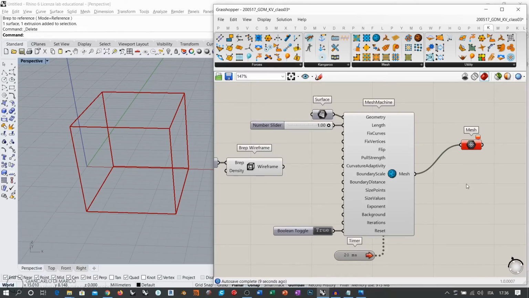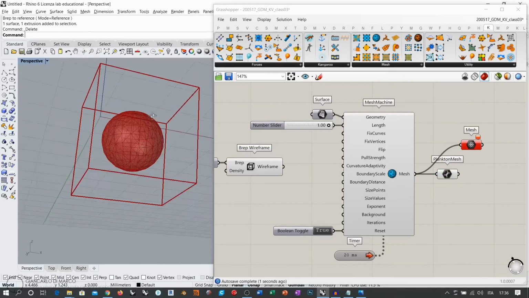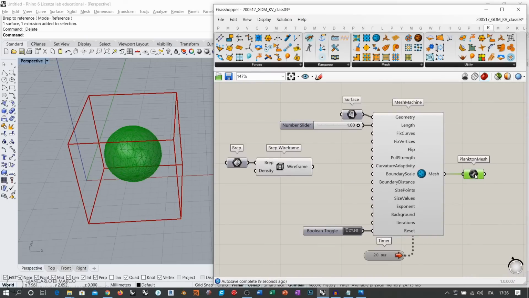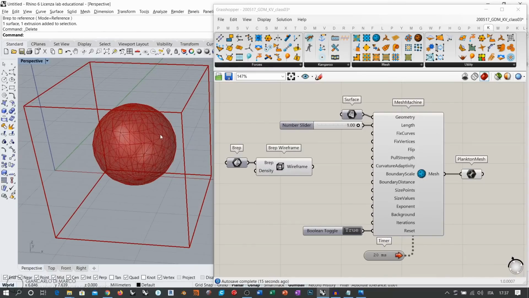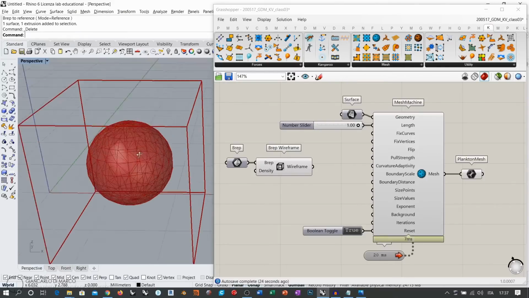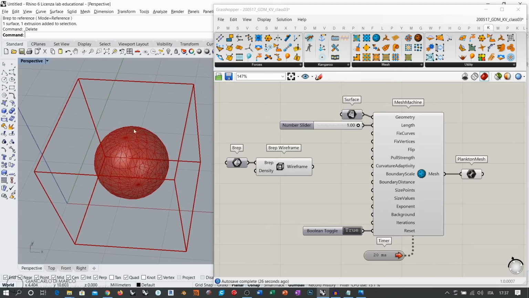So what you must do is take a plankton mesh, plug it here so you can see the result of this. Once you use this plankton mesh component, you can also pass the output to a mesh container. Okay, so this is tricky, but this is how it works. So plug a plankton mesh container after the mesh machine in order to see what happens during this rebuilding of your object. Okay. Now I have used a rhinosphere, which is not properly topologically good, as you can see, as it is based on poles, and we already discussed this.